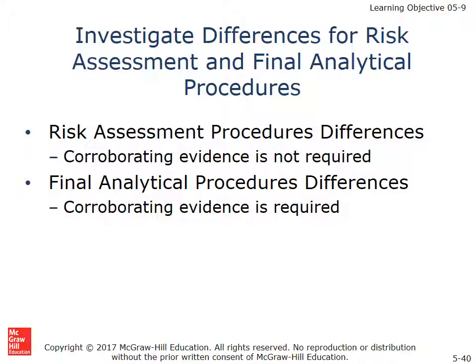If you take a look on page 158, there's some great trend analysis that shows you how an item changes over time. And if you graph it, oh, it's such a nice picture there. I'm sorry, I wanted to go to final analytical procedure differences. Corroborating evidence is required. For risk assessment procedure differences, you don't need corroborating evidence. That's all that's stating there.